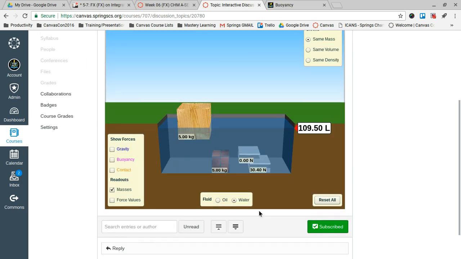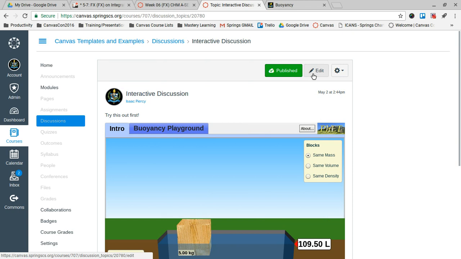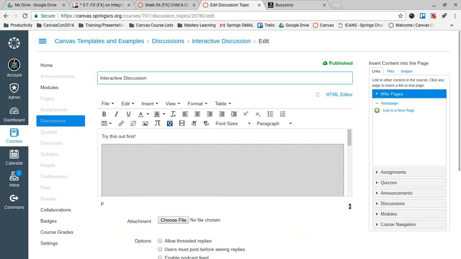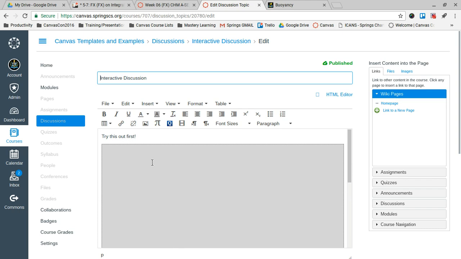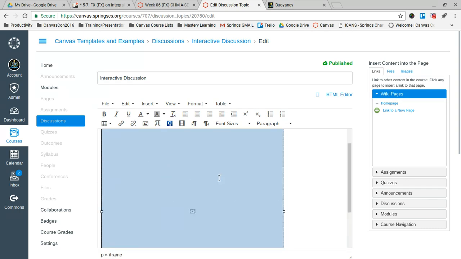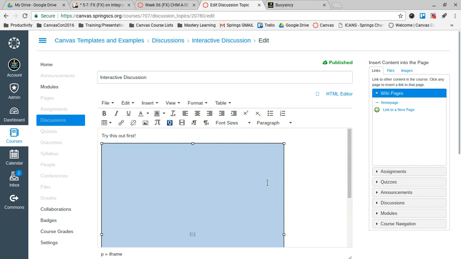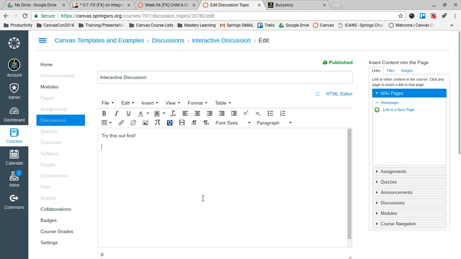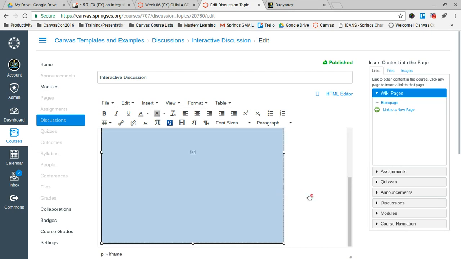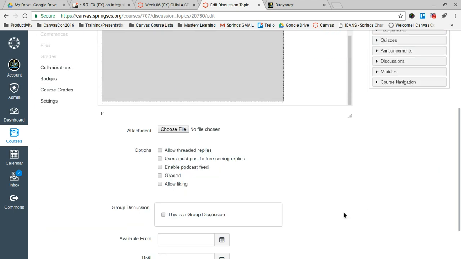If you wanted to move this around, you can do that by going into edit mode, because it's really just a rectangle when you're in edit mode. So you can click on this, you can make it smaller if you drag the corners down a little bit. You can delete it, Control Z, undo, delete. If you want to do that, you can drag it and move it below a paragraph, before a paragraph, whatever you want.